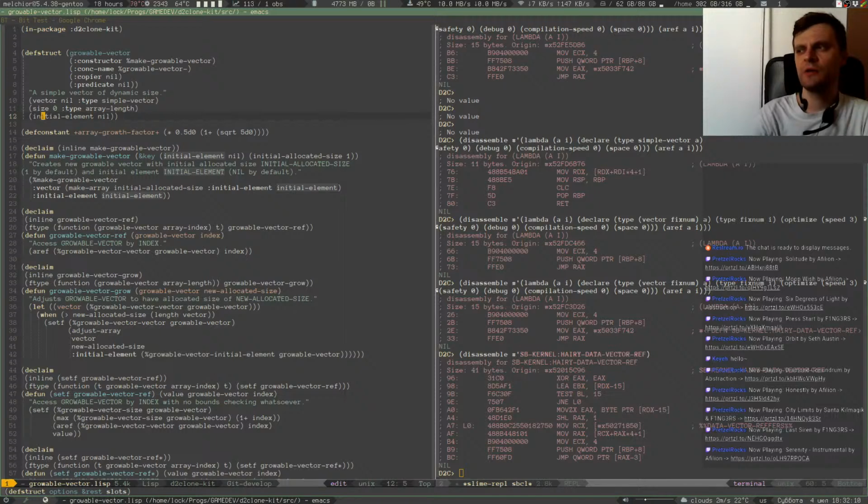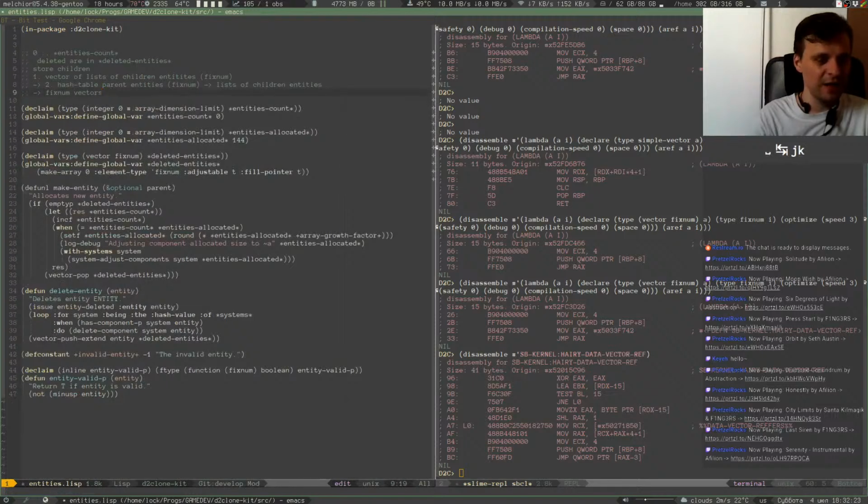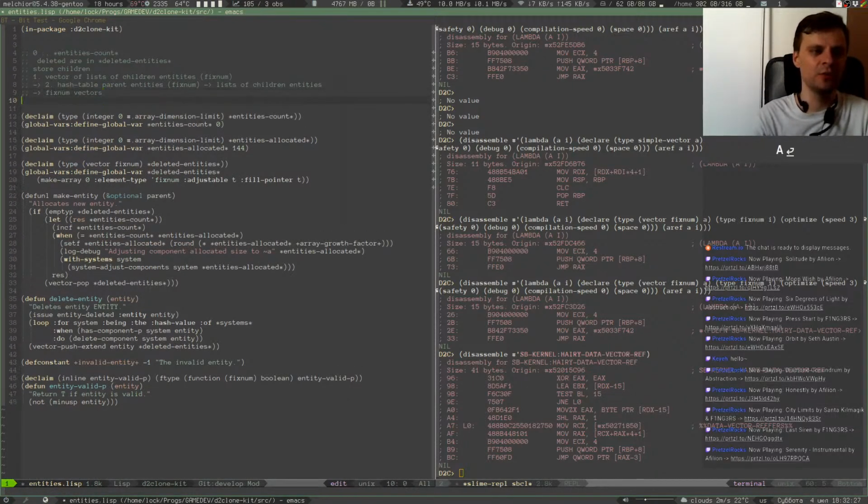But I think for the majority of entities there would be no children at all, and I think here I'm probably better off with lists, just the plain old Common Lisp singly linked list, because first of all I can efficiently add to that.